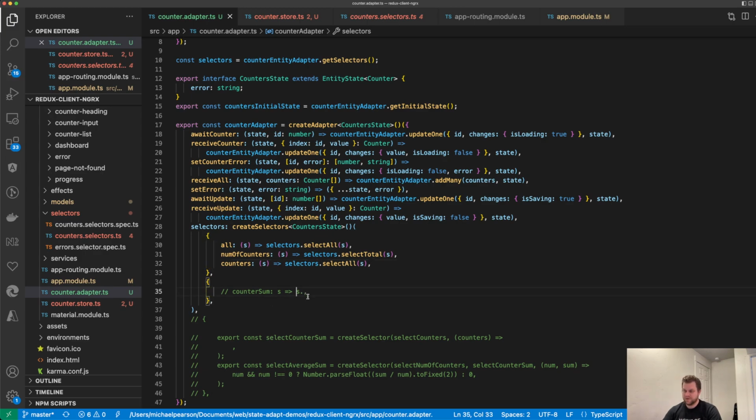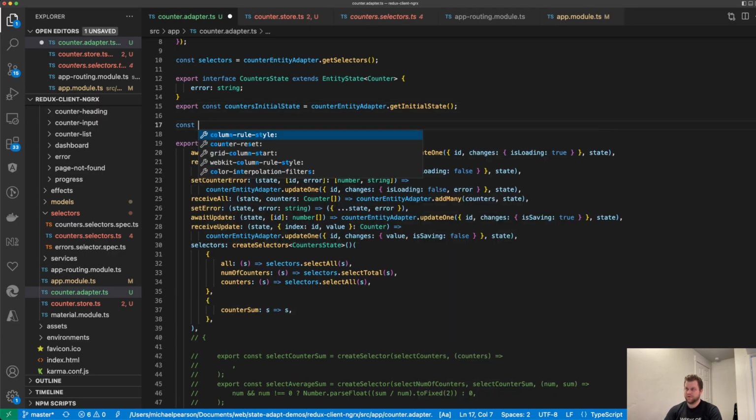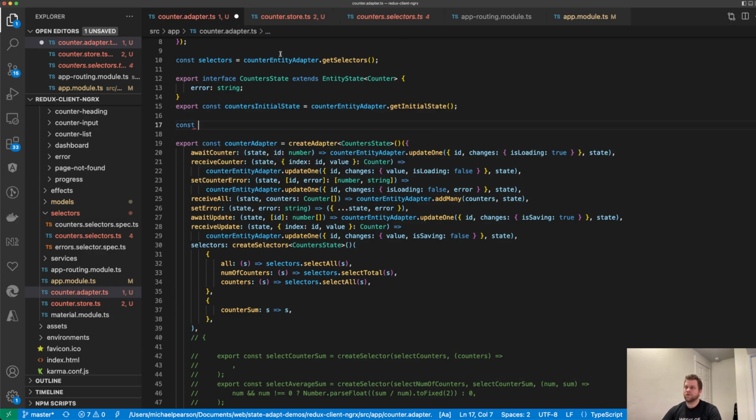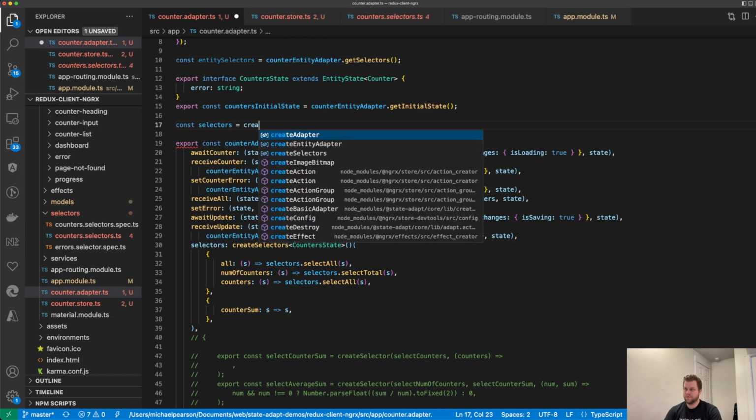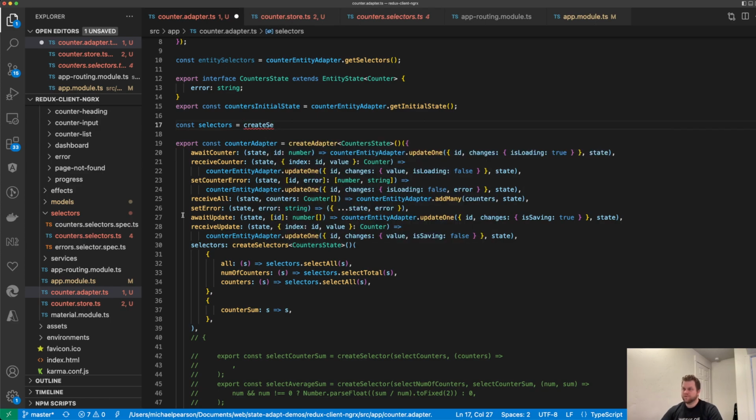Okay, now why isn't it doing type inference? Is it because I need to do it above? Just gonna move this.